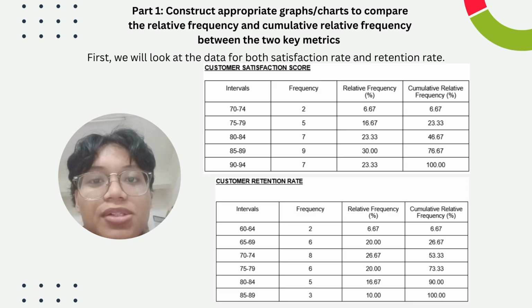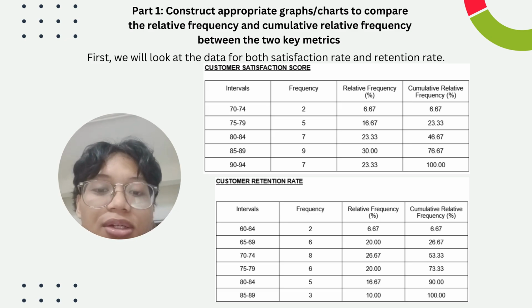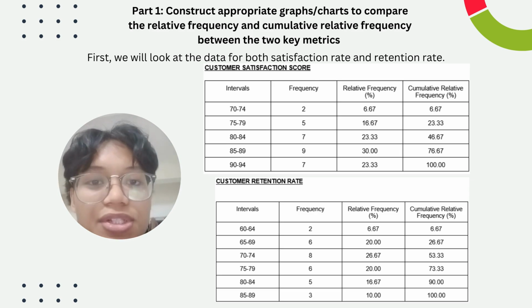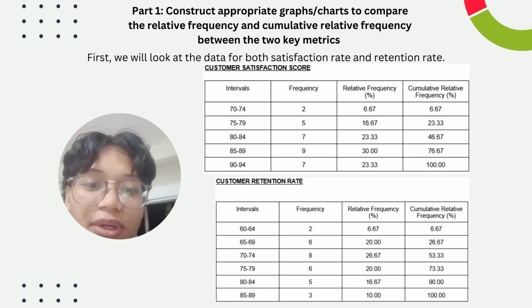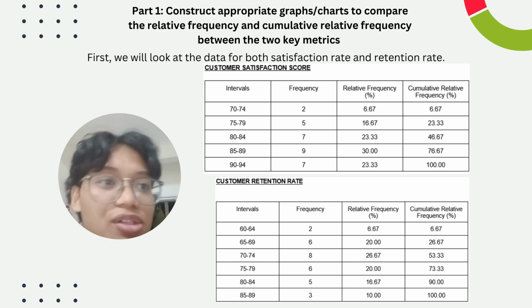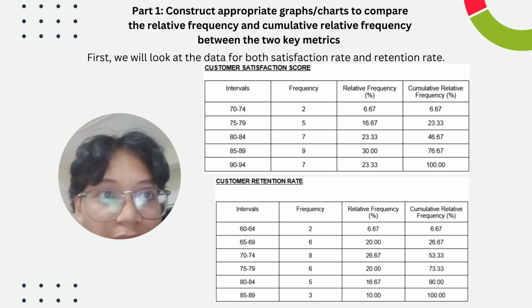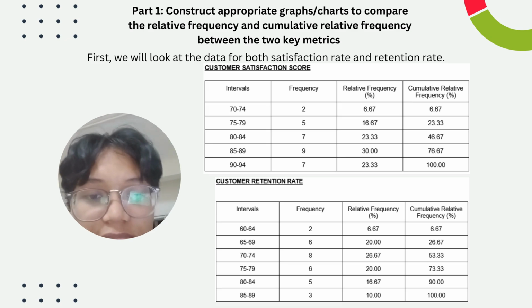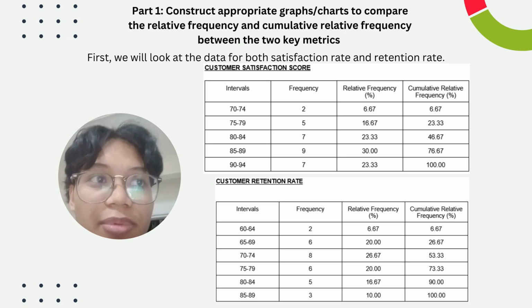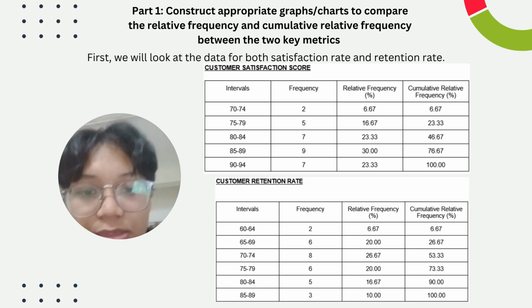BB231101114. So today I'll be presenting on part 1, construct appropriate graphs or charts to compare the relative frequency and cumulative relative frequency between the two metrics. So first of all, we will look at the data for both satisfaction rate and retention rate. As you can see here, I have prepared a table for both customer satisfaction score and customer retention rate.